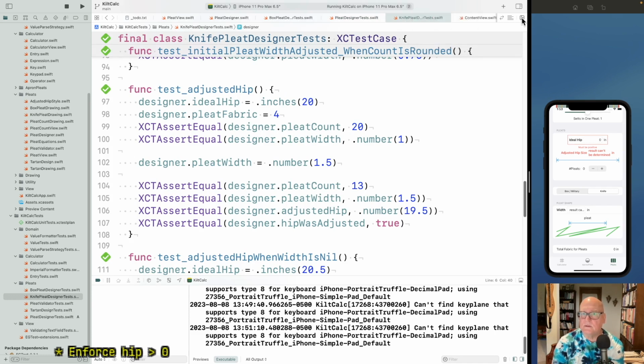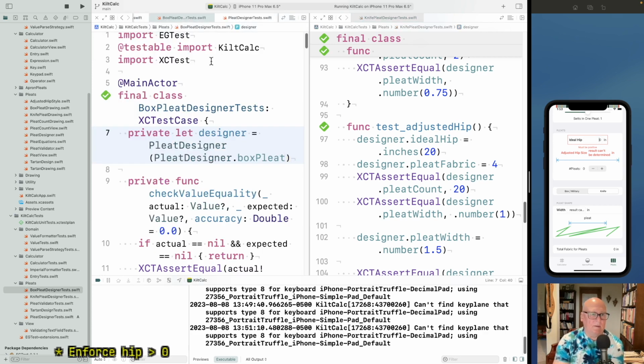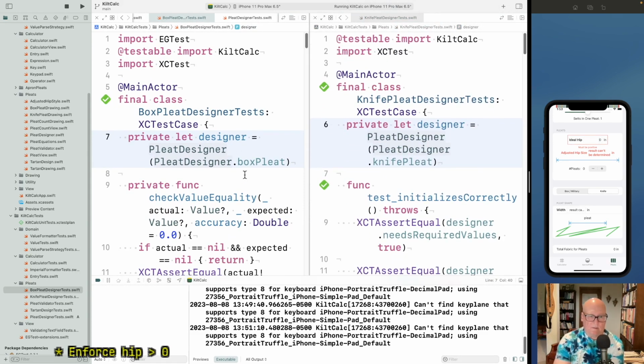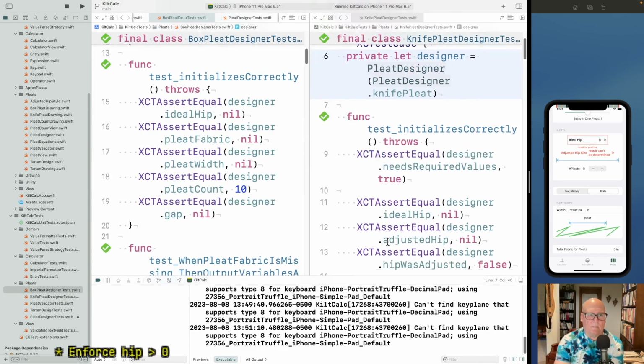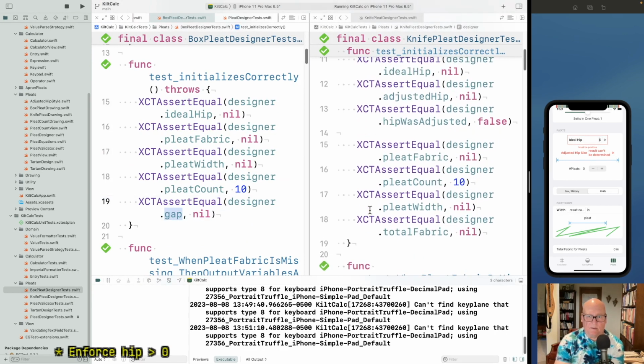Oops. Okay. Well, this one talks about gap. Pleat width.